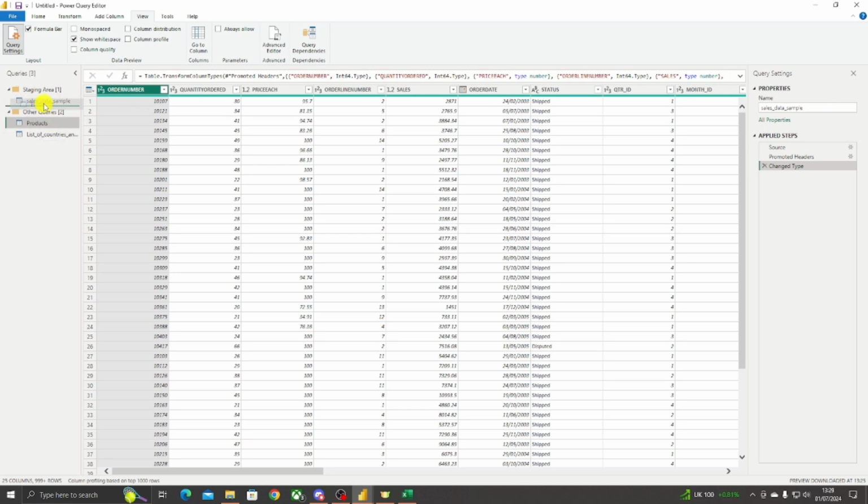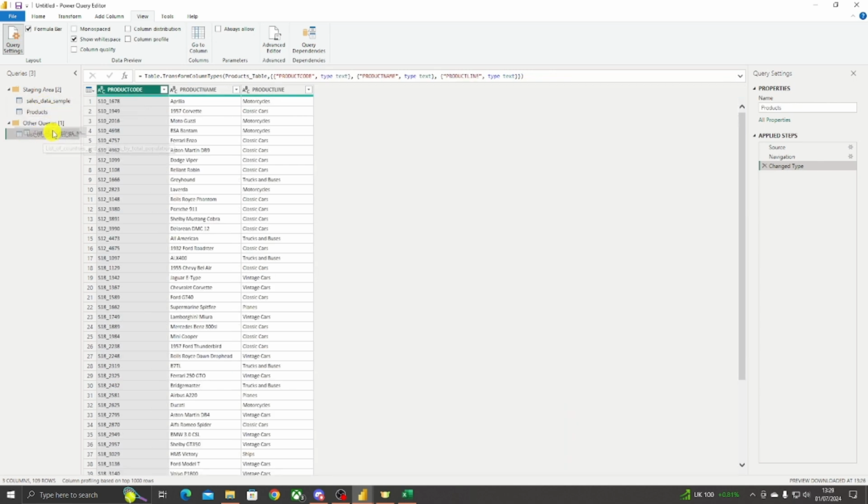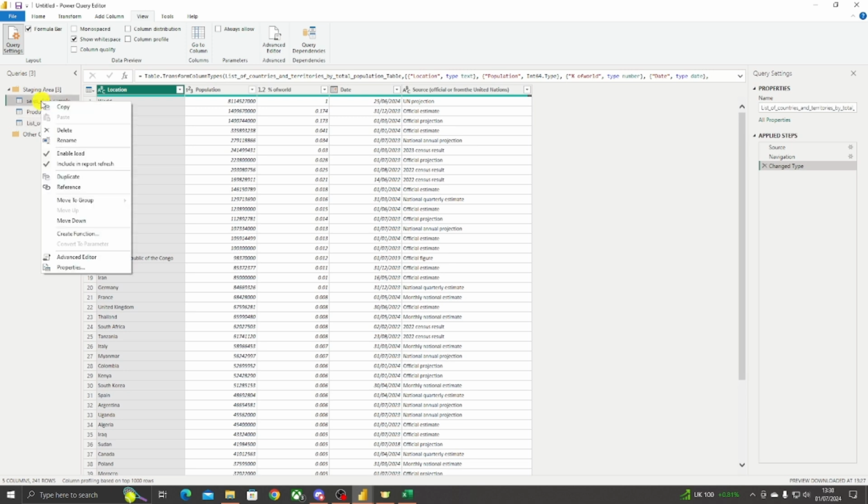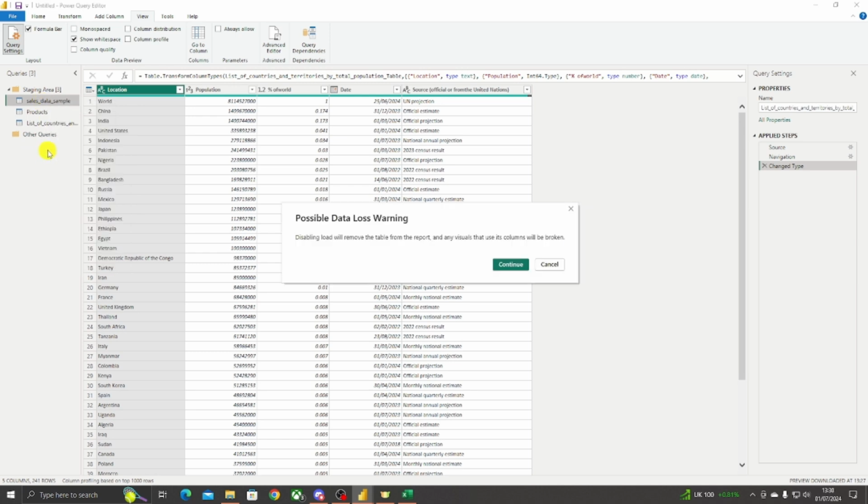The next thing I'm going to do is drag all of these other data sets into the group that we've called Staging Area. Now, the other thing that we're going to do here is right-click on them, and where it says Enable Load, we're just going to untick that.